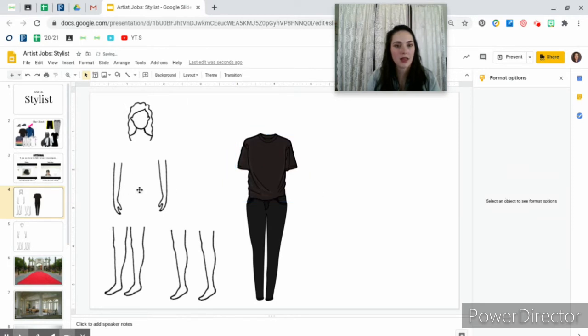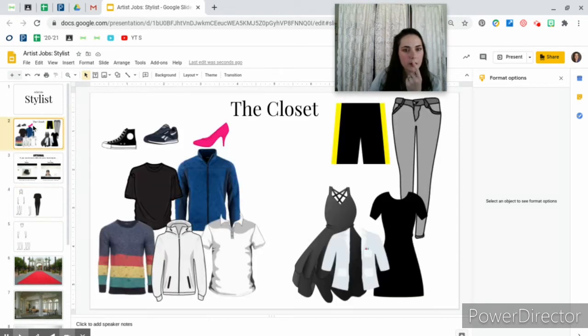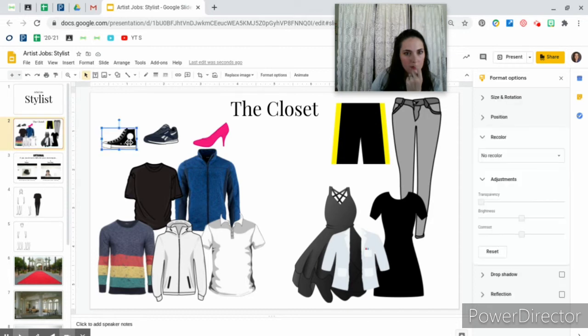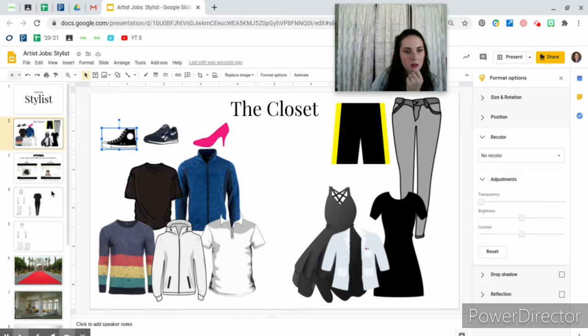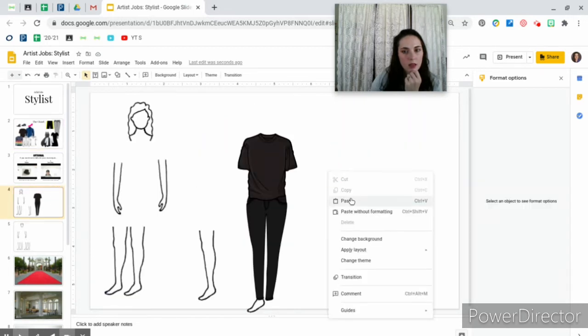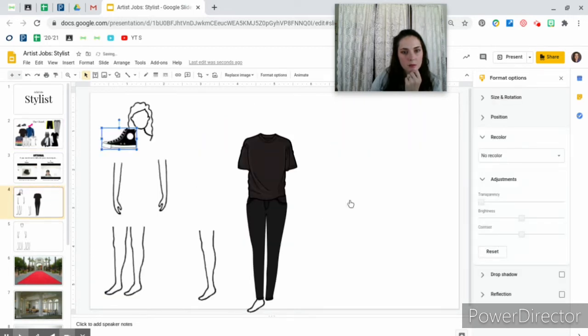Now I can move the head, arms, and feet. So let's look at the shoes, because I forgot about shoes. I think this style kind of works well with Converse. So I'm going to right click, copy, right click, paste. And that gives me a pair of Converse. You just shrink these down because our person does not wear clown shoes. Oh, or have eensy weensy feet.